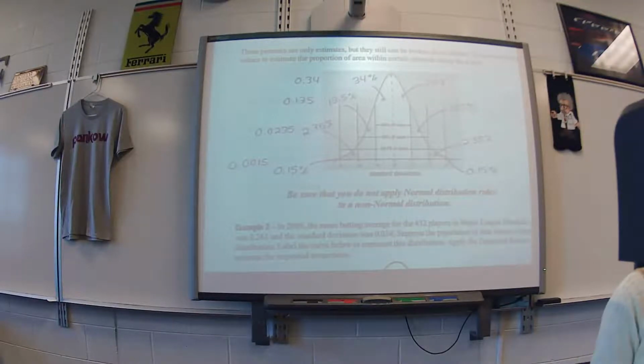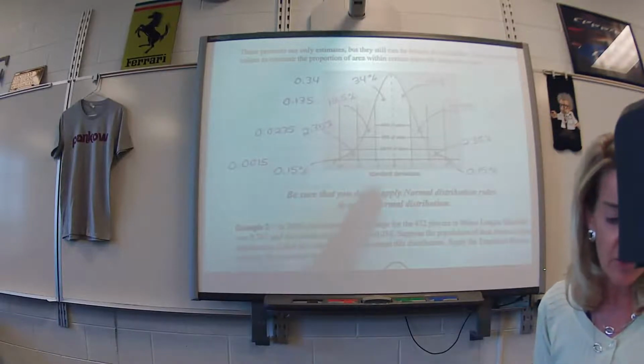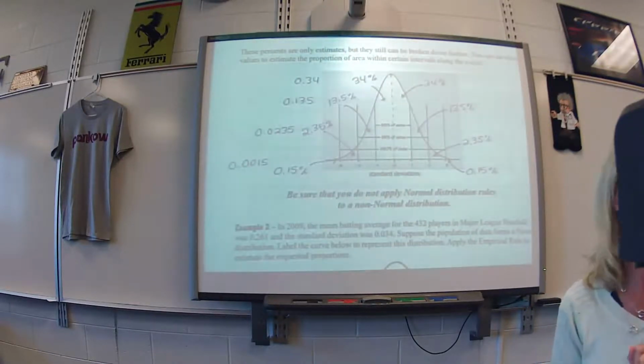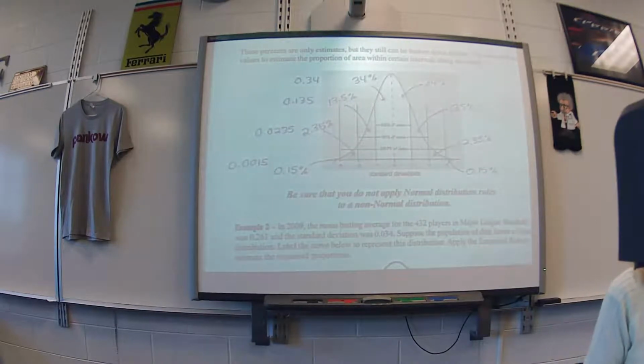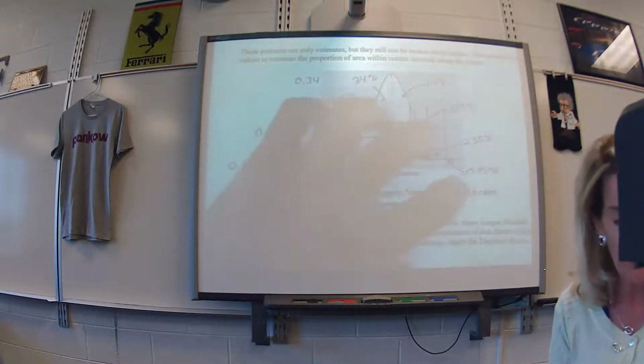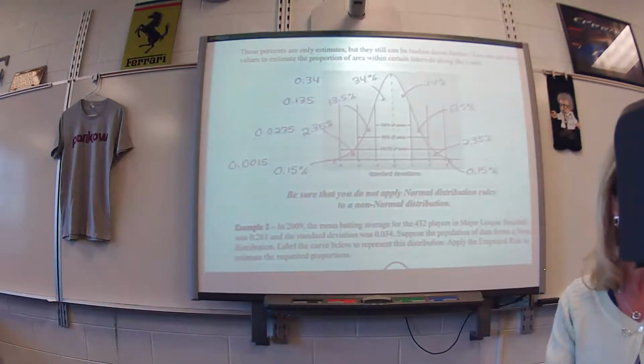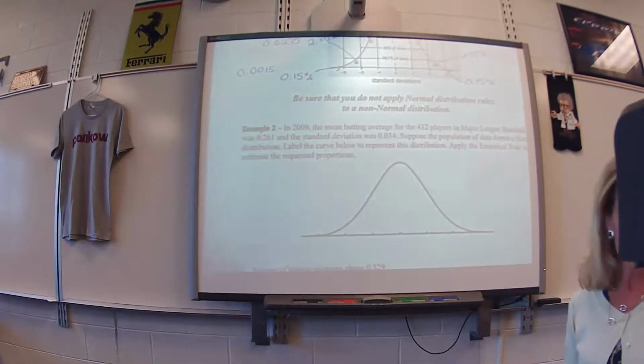And that goes back to, remember the example about Babe Ruth? And his Z-score was 5 point something. Okay, your chance of being just beyond the 3 is only 0.15%. Babe Ruth was at a Z-score of over 5. Okay, the probability of having a performance like what he had, okay, next to nothing. Be sure that you do not apply any normal distribution rules to a non-normal distribution. Okay, this rule only fits with a bell-shaped curve. But if you do have a bell-shaped curve, now we can do some calculations.